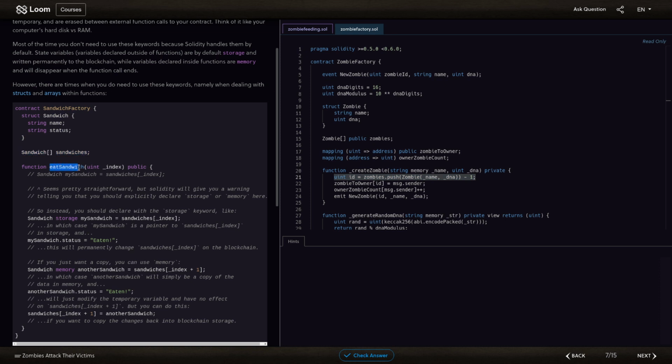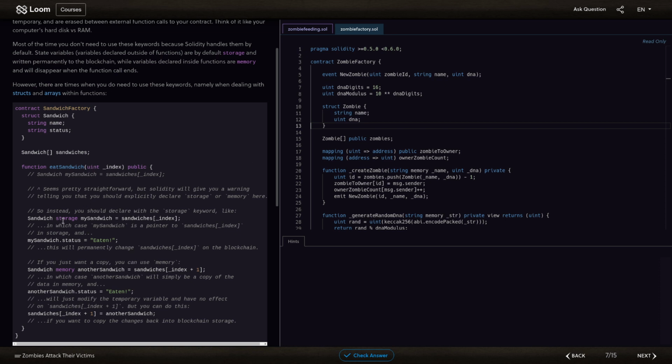So we can have something called eatSandwich. This is our function, and it takes in an index. So you're eating some sandwich at some index inside this array, right? This is read-only right now, so I can't do anything. But you could think like 1, 2, 3, 4, 5 sandwiches. You pass in sandwich number 3, and I guess you eat it, right?